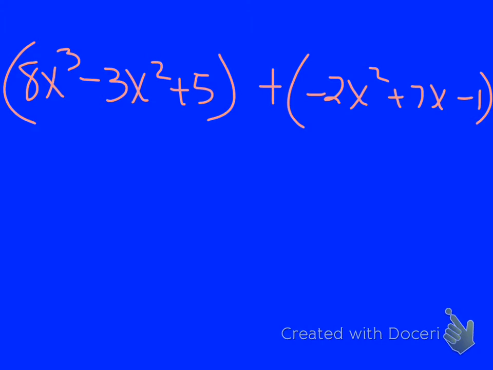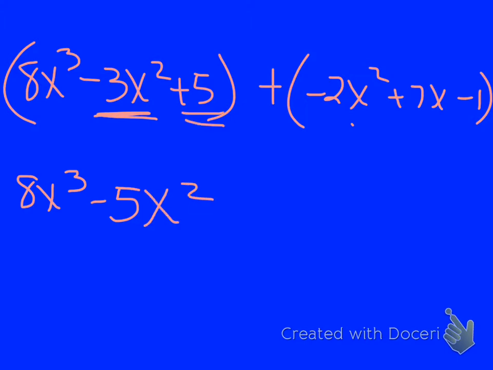So then, where's my like term with this one? Doesn't have one. That's correct. So we just write 8x to the third. Where's my like term with that one? Right there. Yes. So then what do I have when I add those together? Negative 5x squared. Very good. Okay, so what about that one? Is there a like term with that one? Yeah, the 7x, so it'd become 12. Oh, wait, no, it doesn't have one. That's right. Wait, yes, it does. The negative 1. All right. So then it'd be 4.